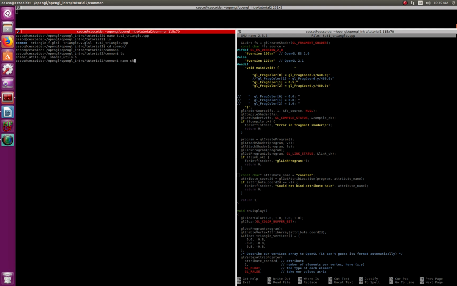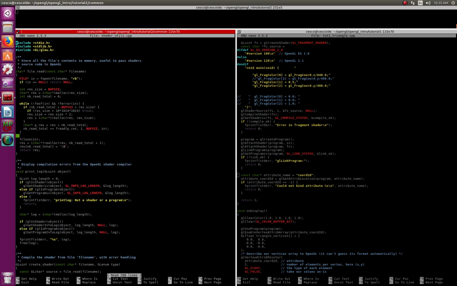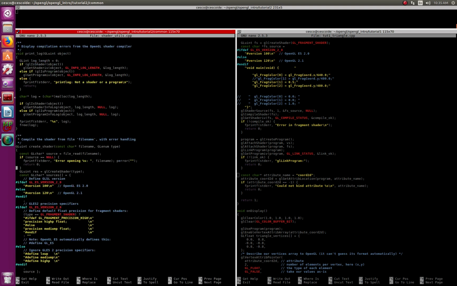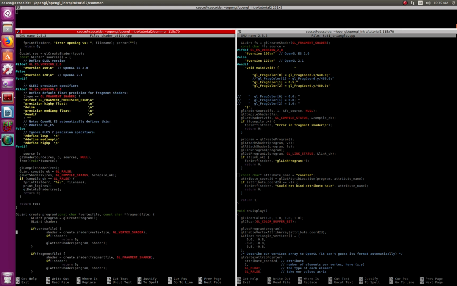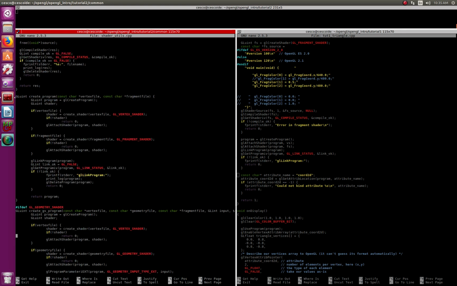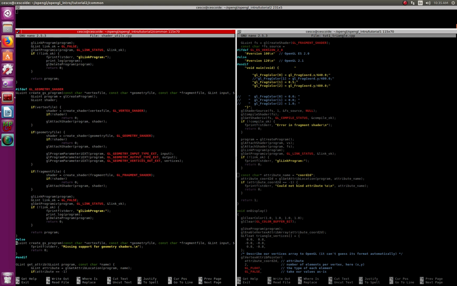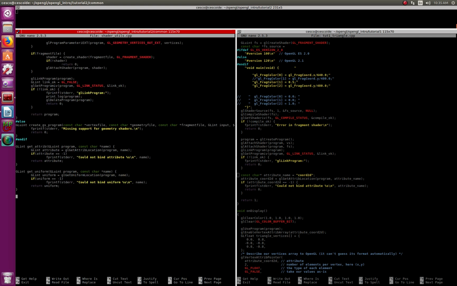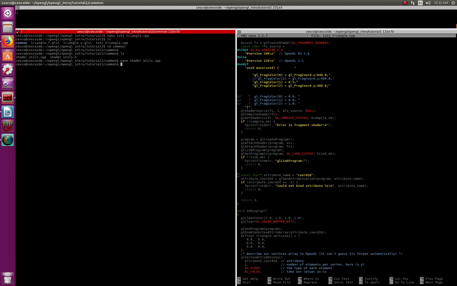One of them is called shader util C++, and don't worry if you do not understand. All it is doing is finding, loading, and creating shaders. It's basically helper files to make your life easier. You don't need to get into that right now.